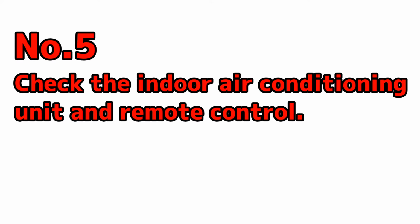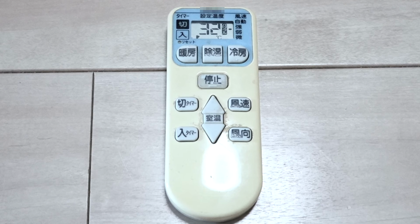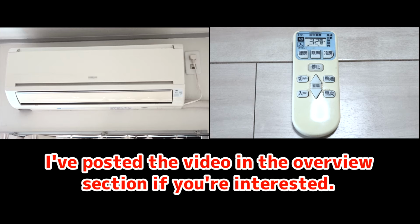Check the indoor air conditioning unit and remote control. There may be something wrong with the indoor unit of the air conditioner or the remote control. Here's a video on how to check for anomalies in indoor units and remotes. I've posted the video in the overview section if you're interested.